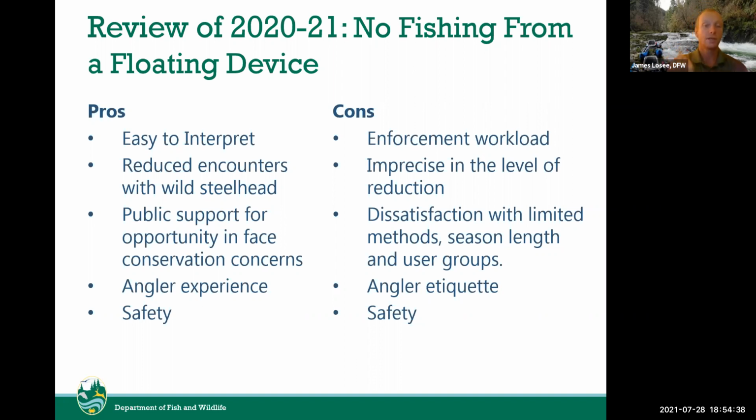So the easy ones for us, we know that the no fishing from a floating device is easy to interpret. You're either fishing in your boat or you're not. And so that's a real benefit for any rule, is that it's easy for public and enforcement to interpret. We also know a pro with that piece was that folks were reporting in a new way. Enforcement was getting a lot of phone calls about violations from the public. So that was helpful for enforcement.